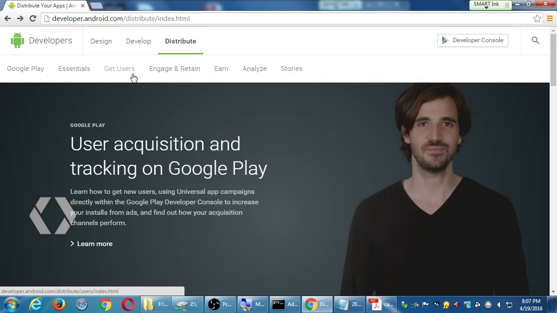Unofficial would be you can sell this or give this away from your own website. Off of your own website, you could give away or sell your apps. One reason you might want to sell your apps from your own website is you keep more of your profits. Because even though it's free to create the developer certificate on Android, and you can sell your apps or give away your apps, you still have to pay to become a developer on Google Play.